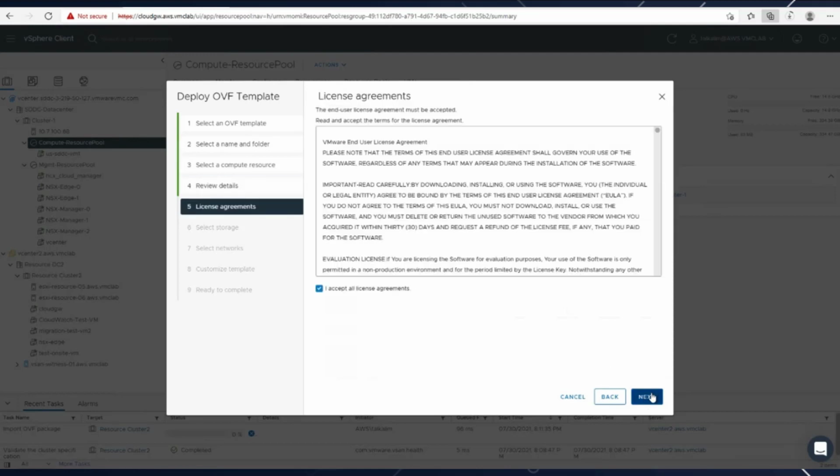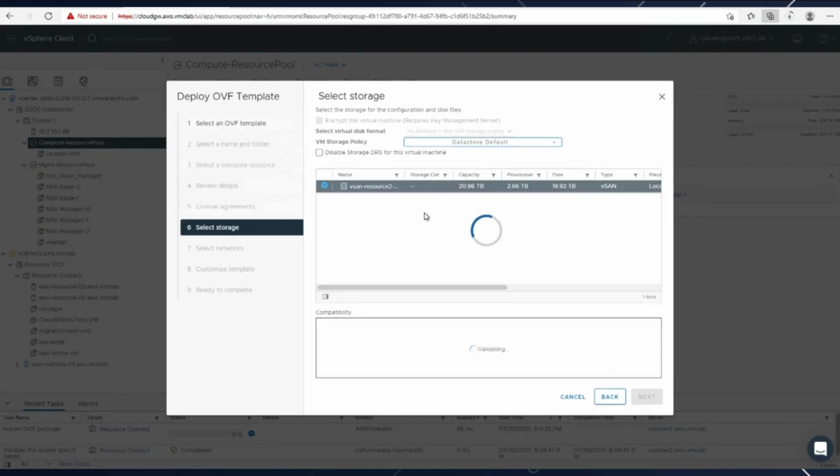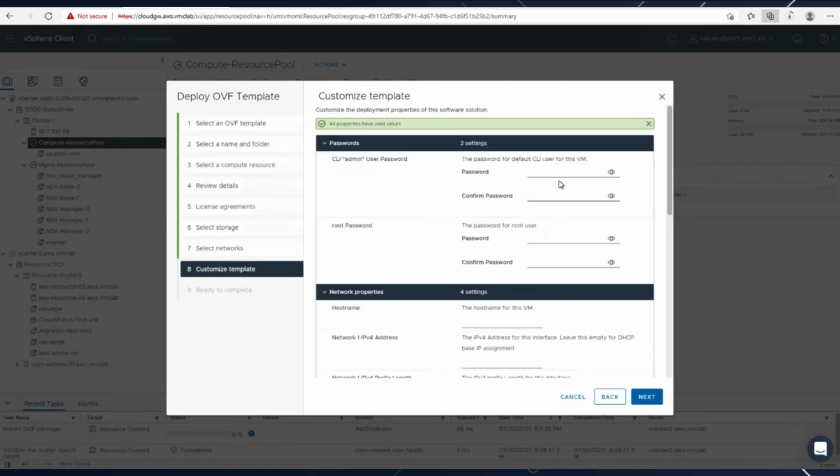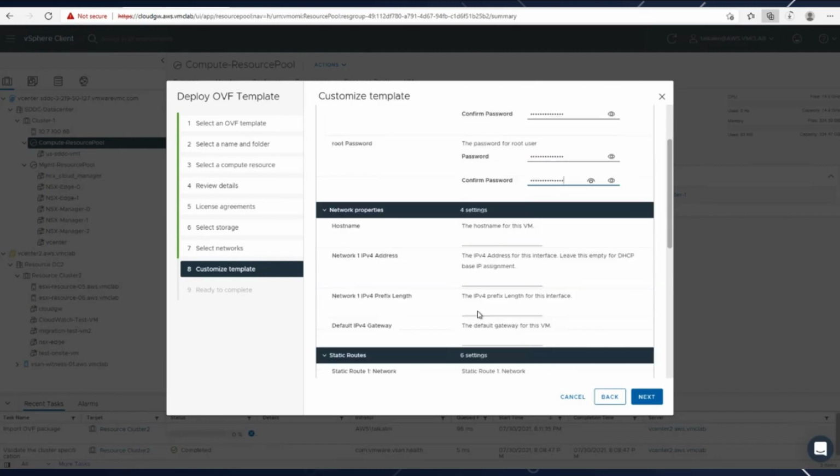Click Next. Select the storage and select the management network for the HCX manager, and then enter the details. Okay, I'll put the admin user password, the root password, the host name will be the same as virtual machine, HCX-connector, management network IP from my 172.20.10.58 network, and then the /24 subnet, the gateway.